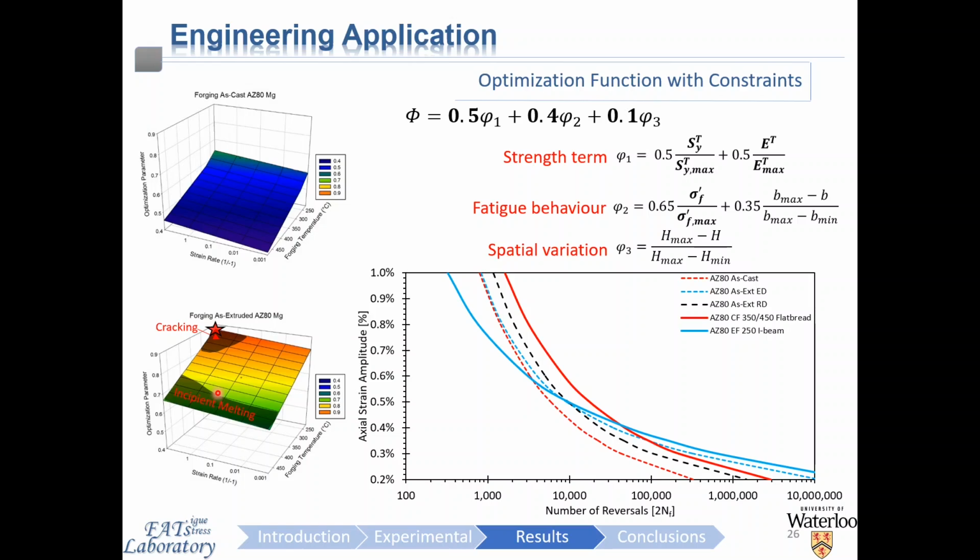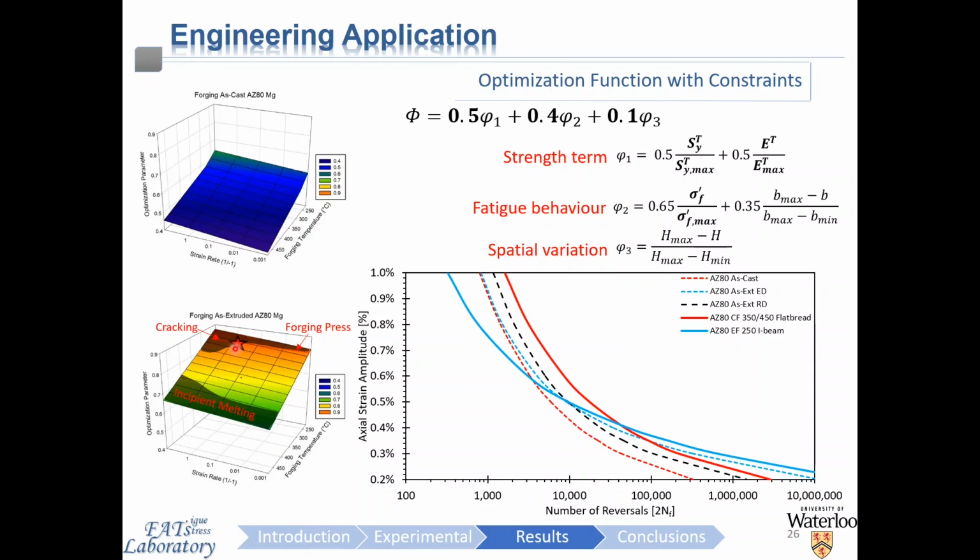Finally, the practical constraint of forging press loads can prevent forging at a very low temperature, even at comparatively low strain rates, just because it's not pragmatic to forge at such high loads. This effectively limits our processing window and generally will constrain the optimum forging condition to be a compromise of all these pragmatic conditions. So you can see how the optimum forging condition will move from this location here to slightly here once we impose the constraints.